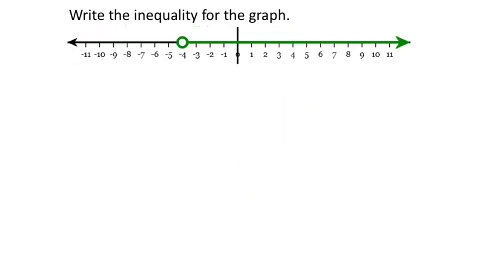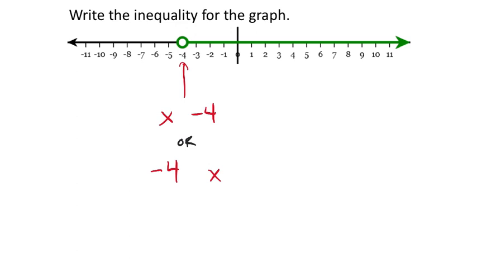All right, here's this one for us. Write the inequality for the graph. Take 30 seconds, see if you can do it, then we'll go over it. So right here, I'm going to compare x with -4. Okay, and again, you could do this 2 different ways. Not that it matters, because they're going to be exactly the same. So I'm going to do it twice the same way at the same time.